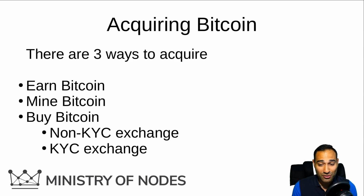At some stage, though, you will need to figure out how best you can acquire Bitcoin. And many people have gone down the path of a KYC exchange. There are reputable ones out there, but the key lesson is that if you are going down the KYC exchange route, then I would strongly suggest that you get your coins off the exchange. And what that means is when you buy Bitcoin on an exchange, many people just leave them there. Now, what that really means is an IOU. The exchange owes you money.